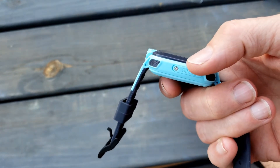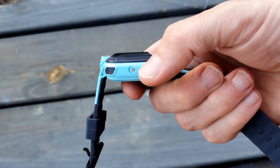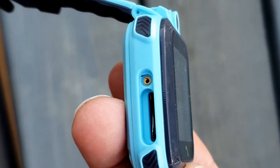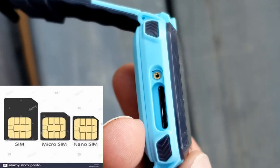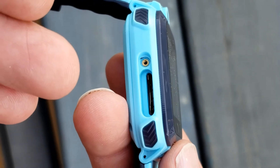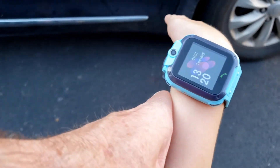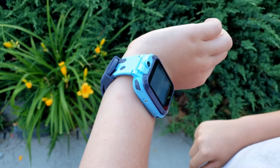Over on the side where the SIM card is, you'll see there's a little spot where a screw hole is. It does come with a screwdriver to remove that. If you have an older kid, it probably doesn't make a difference, but if you have a younger kid you're probably going to be happy that you have the little screw there so the child can't take the SIM card out. Keep in mind it's going to need a micro SIM, not a nano SIM. So if you have a new iPhone or a Samsung or any of the newest versions, this is not the SIM — you can't take the SIM out of your phone. You would need the larger one, which is one size up, so you'll probably have to go to your carrier to get that. Here's what it looks like on a four-year-old's arm to get a sense of the size, and here's what it looks like on an eight-year-old boy's arm.